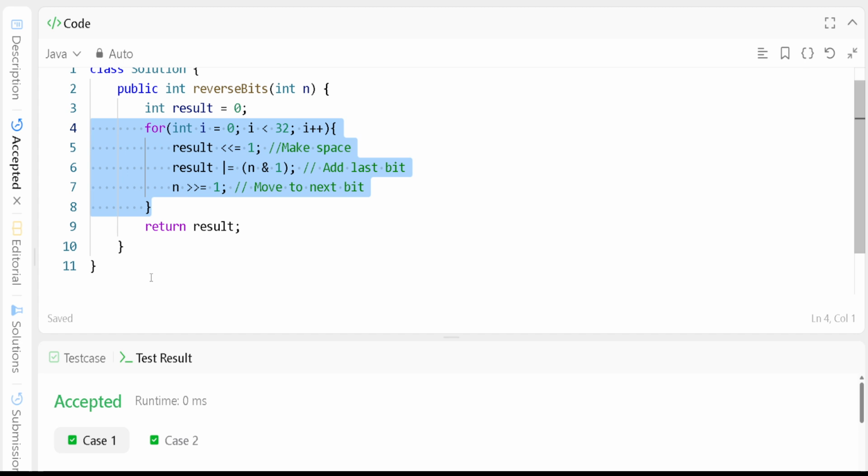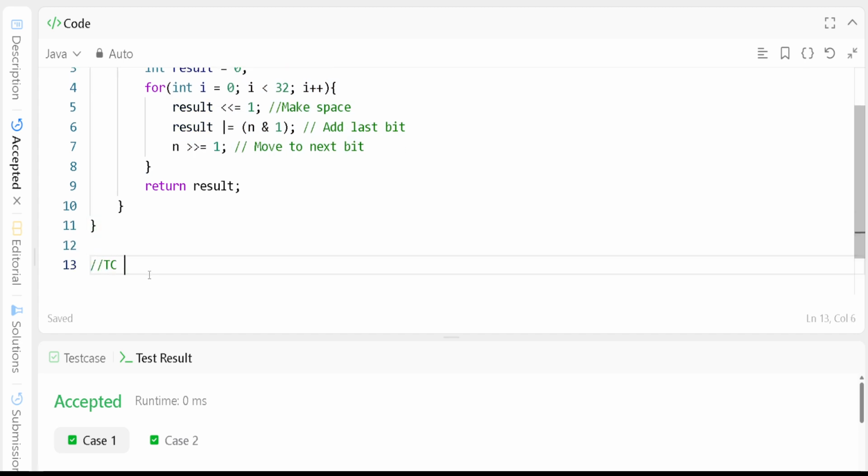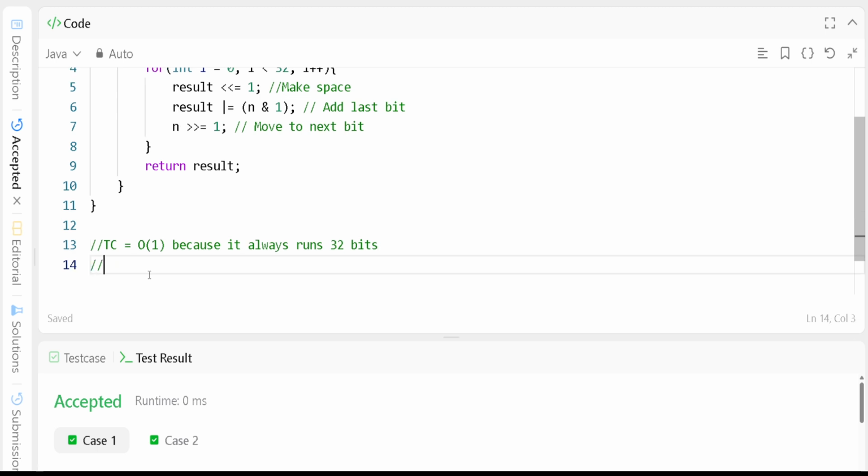So time complexity is nothing but TC is equal to O of 1, because it always runs 32 bits. Make sure of that. Then if you talk about the space complexity, guys, it will also be O of 1.